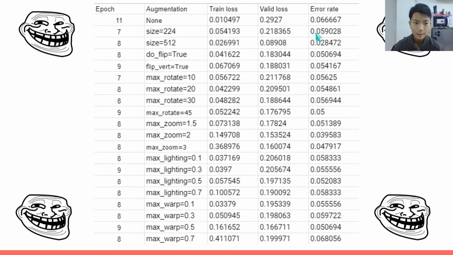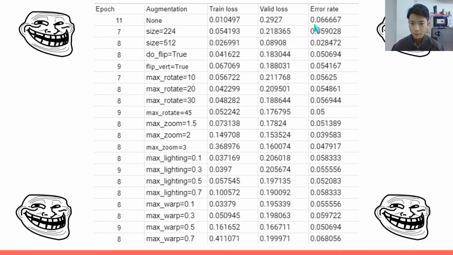It's better than the ResNet 18 I got, which was 8%. For augmentation at size 224 by 224 pixels, it got an error rate of 5.9%, which is better than no augmentation at all.